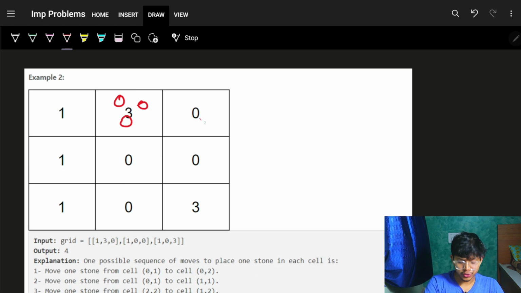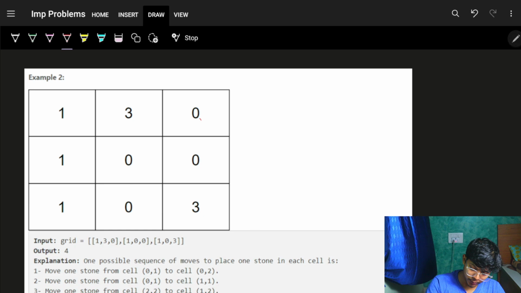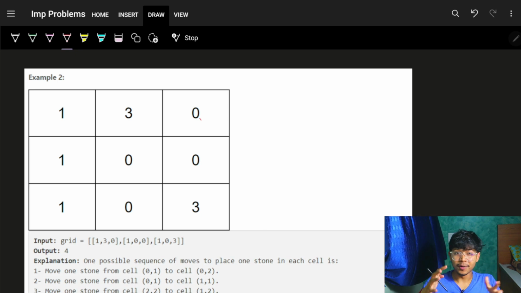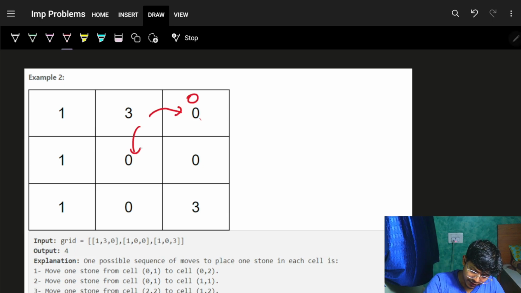Again, for this particular case, I had 3 stones here. I know I have 0 stones. So basically, my prime condition is to put in a stone here, here, and here. Right. So that's 4 points where I have to actually put in my stones. For sure, it's very normal from the visual. Again, from the visible eyes, it's possible to see, okay, I can just move 1 stone here, and here it will be 1 stone.